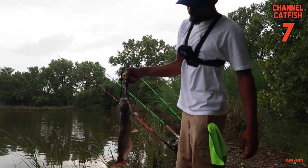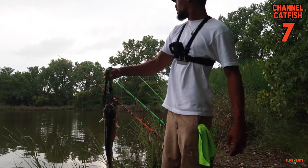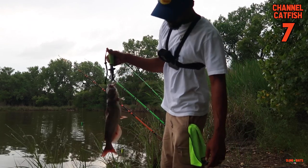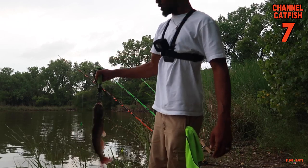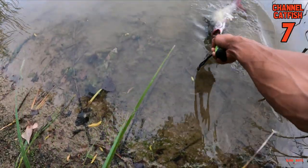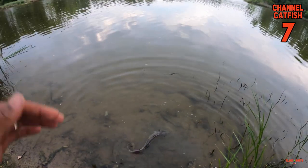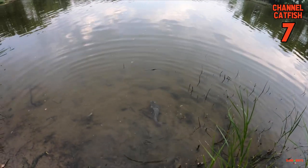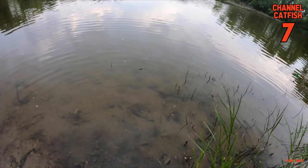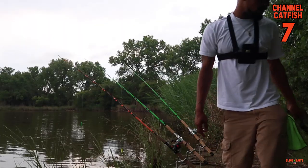We just lost one. I think the one I just lost was bigger, but it's all right. You can't catch them all. You're gonna miss some. But yeah, man, it's this one, another 3-4 pounder. We're gonna get him back. He already mad. There you go. Back to the water. Sweet. All right, man, I got 2 rods down.